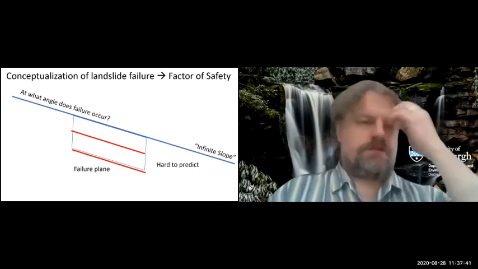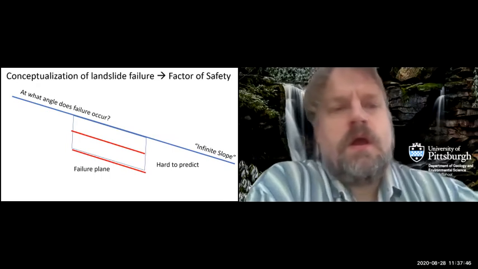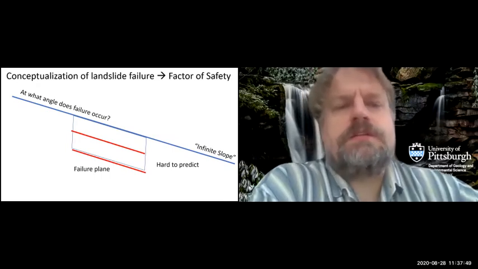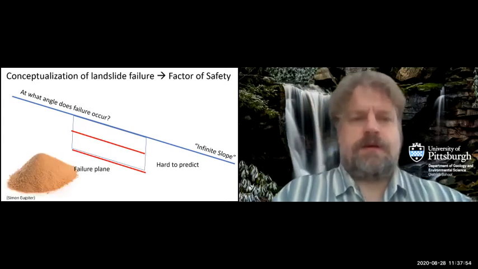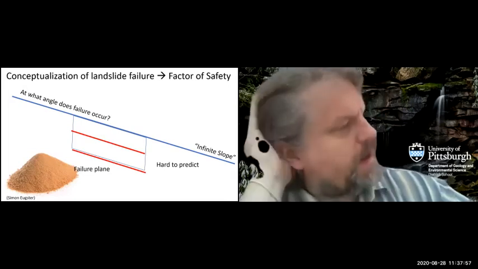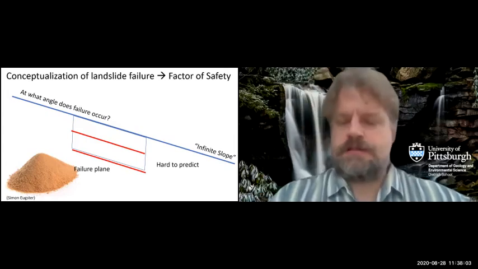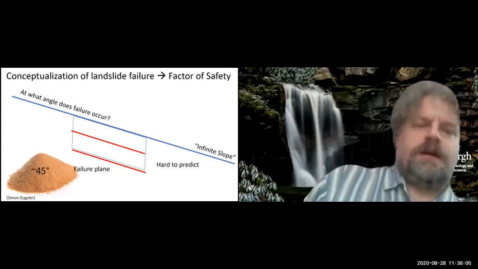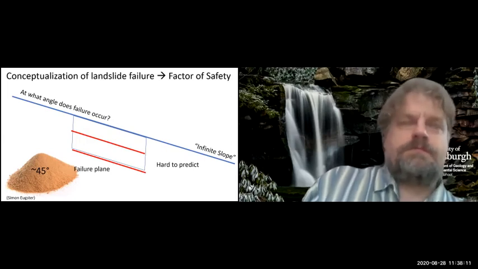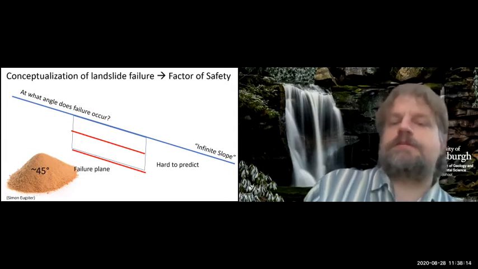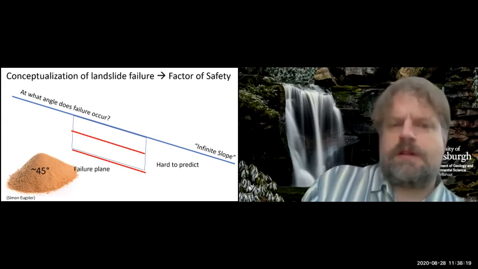And then the next thing we think about, going back to this idea of slope, is at what angle does failure occur? We can do this from first principles, and we can think about things like sand pile experiments where we don't have wetness, we're just taking dry sand and sprinkling it on the top, and your failure angle tends to move somewhere around 45 degrees. As you saw in that first picture, and as you'll see through the rest of this seminar series, we're not dealing with dry sand in the Pittsburgh region or anywhere where we get lots of landslides.